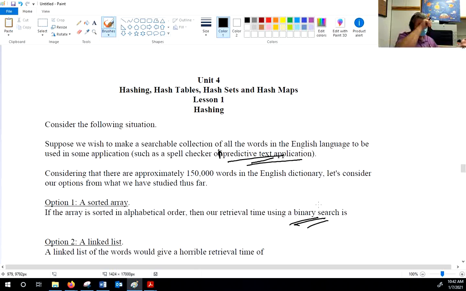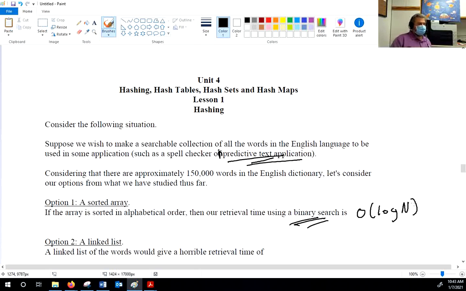Back in the day, y'all, dictionaries were not websites, they were actual books. You would open it up right in the middle of the book, and you would see, okay, I'm in the M's. And you would say, I've gone too far. So I cut the dictionary in half, and I'd say, okay, I'll open that half. And then you keep doing that back and forth, and it cuts down. Now, the binary search has a retrieval time of O(log n), because we're repeatedly dividing all the possibilities in half. Half, half, half, half, half, half, half.